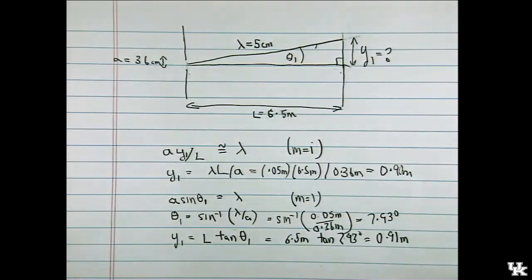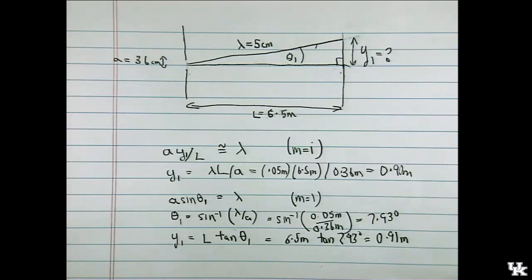Okay. So what we just learned was, look, we could go about this calculation of the location of the dark fringes in two different ways. We could go about it in an exact way, where we're calculating the directions, or in an approximate way, where we're calculating the positions. If the distance to the screen is much bigger than the locations of the fringes on the screen, your approximate method will be a good approximation. You get the same result as the exact method.